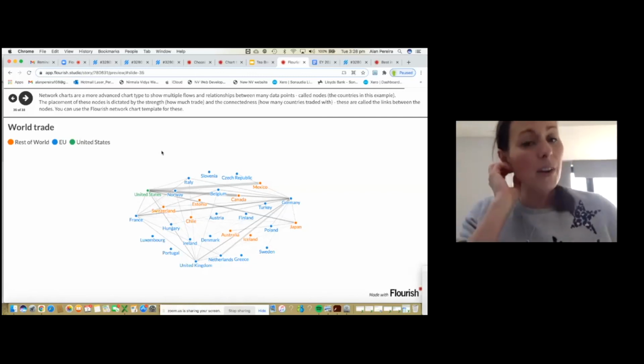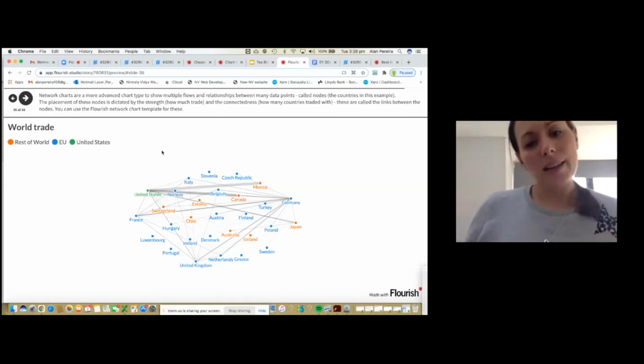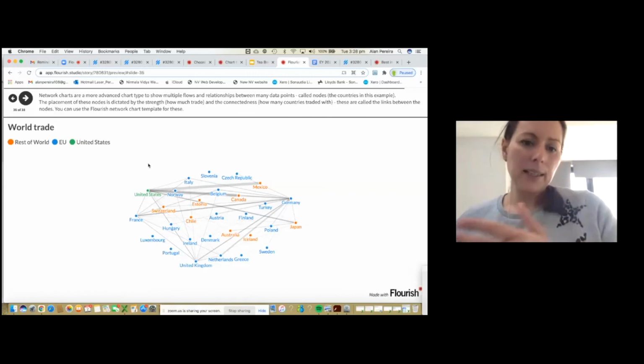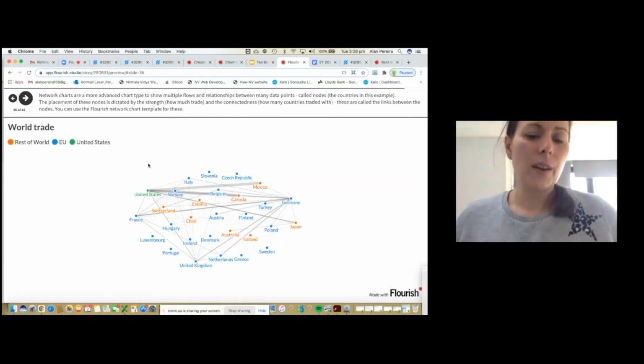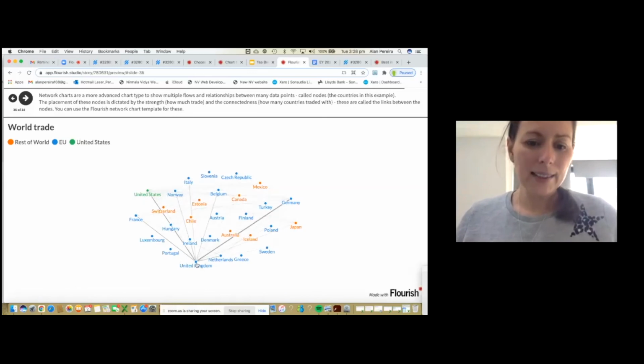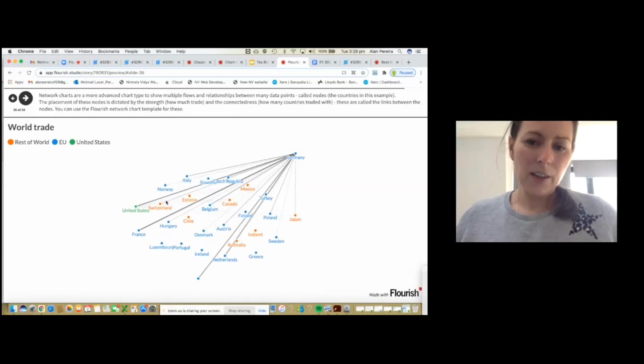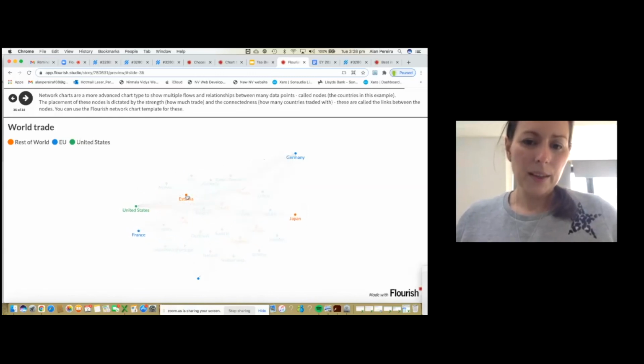But Flourish has a network chart template where you can very easily create network charts, as long as you have your information. Again, I should have mentioned, for all this section, you just need a source and a target category, because you need the end and the beginning state to know how the different nodes or component parts are linked. But these can look pretty cool, and you can drag them around as well, which is quite nice, so you can start to see how the different countries are linked. And you can see whether things are linked less or more by clicking on them.